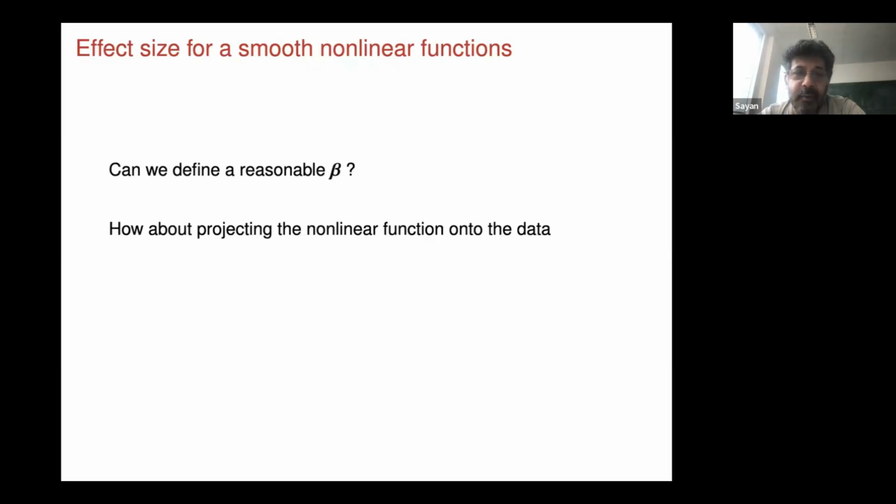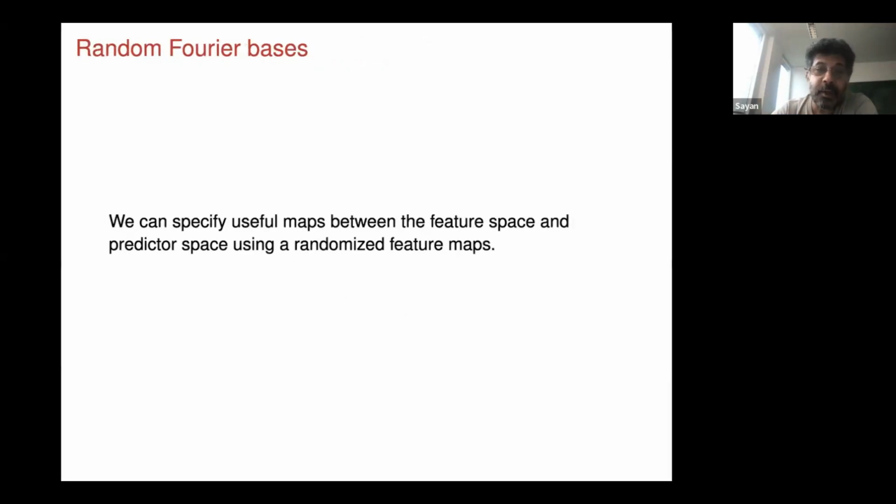So one idea is, can we project the nonlinear function onto the data? Now, if you just try to do this conceptually, and there's a reason why the second line is in quotes, the dimensions don't quite add up, they don't quite work. Because beta is p-dimensional, and in theory, C is infinite dimensional. So the question is, what can you do and how can you adapt this? Now, there's a very nice idea that Rahimi and Recht came up with, and is used actually in many contexts, and I'll talk about this in a second.